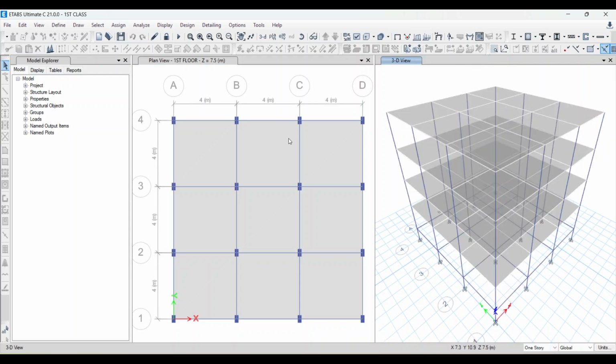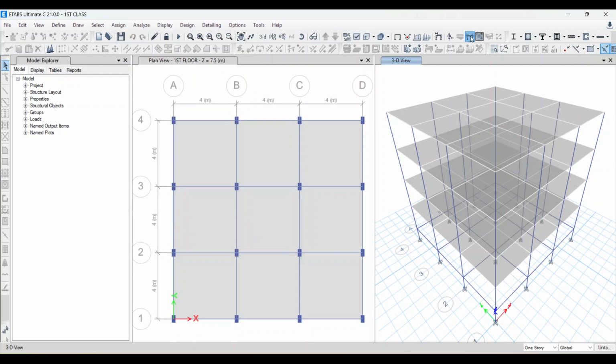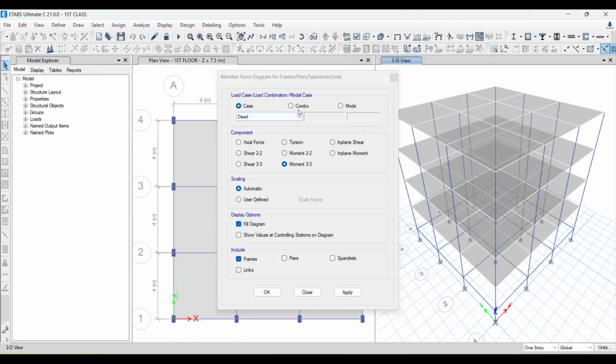Now I will check the bending moment and shear force. I am here in the 3D view and here is the option. Here you see Display Frame, Span and Link Forces. You can also see it from here as well, but I am doing it from here. Check the combo 1.5 dead load plus live load, and when we are checking the bending moment, we need to select Moment 33.